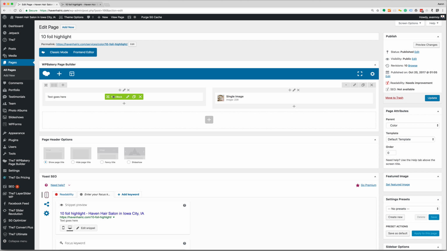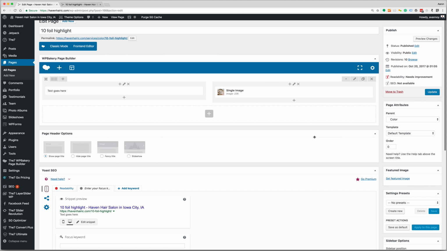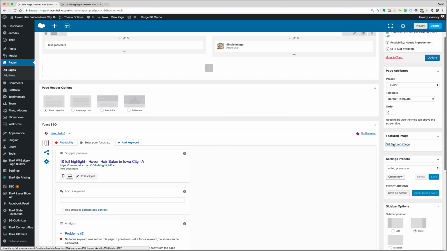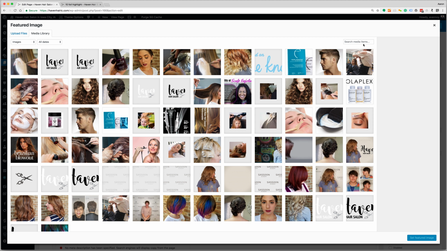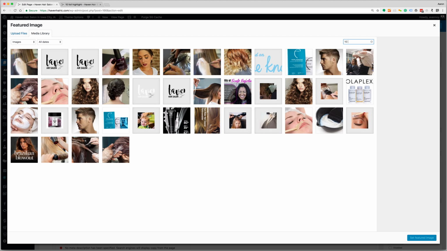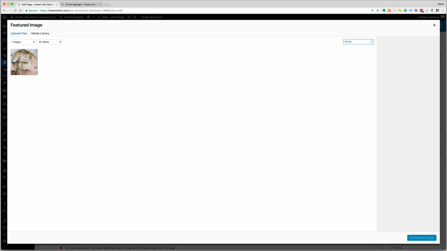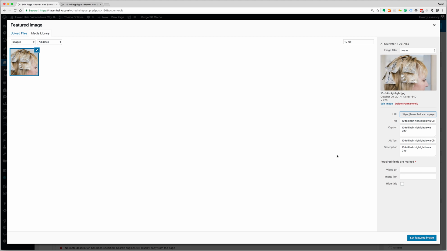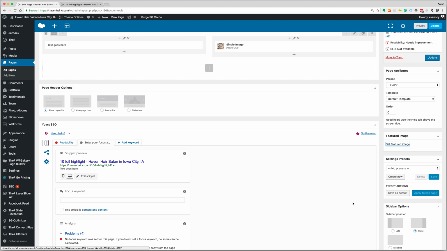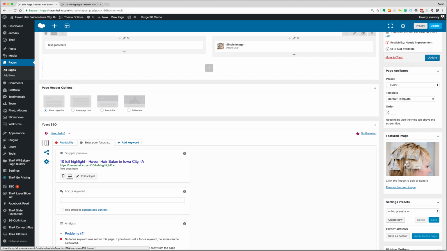So now we have text goes here and image right here. So that's all hunky-dory, but let's change this as well. This is your feature image. So when you text someone or do something on social media, especially if you text someone on iPhone, this image will actually come up in the actual chat. So kind of nice to have to show up on social media as tinfoil highlights.